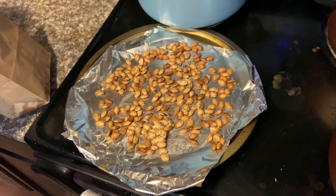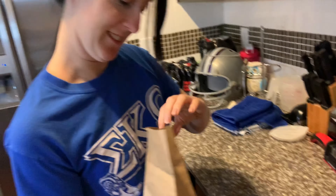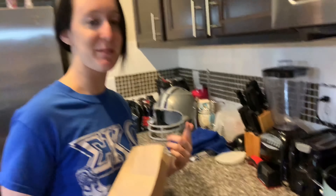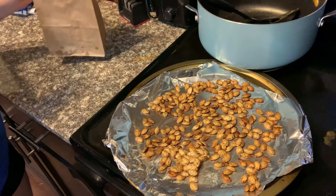Alright y'all, we just took them out of the oven and honestly we should probably give them a taste. Let's try them — you try yours first and I'll try mine. I'll try Delisha's first — these are my cinnamon ones. They're good! Very flavorful, very nice and sweet. You can eat it as a dessert or as a snack. You can put them on your salads — so good. Nice and crunchy.